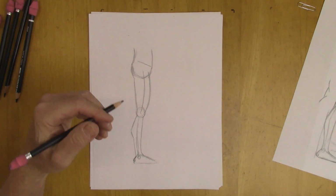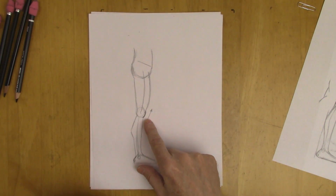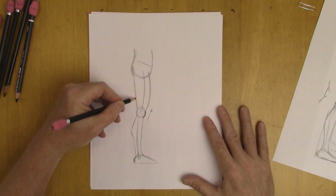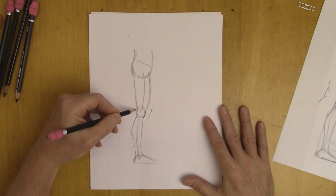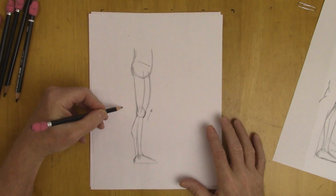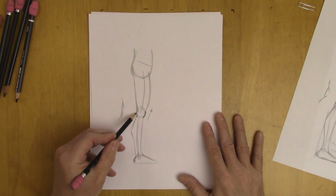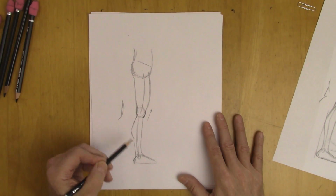Okay, now here's the kind of cool stuff I want to show you. We emphasize the look of the knee, and we notice that it's on an angle. That's the way the knee goes. You notice over here, what's going on with this? How does that connect? Well, it goes into this knee area. This goes into the knee area, but the back connects this way with this little bit of tissue right here. That little pocket in the back of the knee, there you go. So if I can make it bigger for you and you can see it, it would look like this. This goes to here, this is this, and this is this.